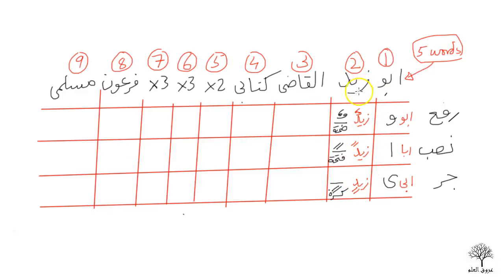I've called them Zayd. I've just said Zayd. This is the Zayd pattern. When I show you in the book, I'm going to point back to this. I'll say this follows the Zayd pattern, so I want you to remember that. If I say to you this follows the Zayd pattern, it means all words in the Quran or in the Arabic language which take dhamma in the rafa, fatha in the nasab, and kasra in the jar.